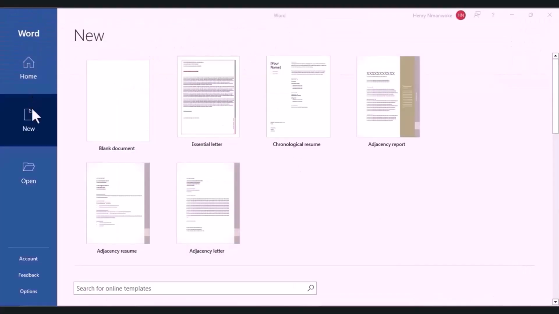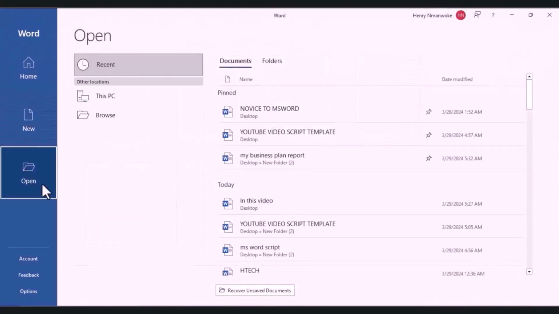So next is the Open tab. The Open tab shows us a directory of the system, of the PC or of our computer, which is the internal drive or the storage of the computer.